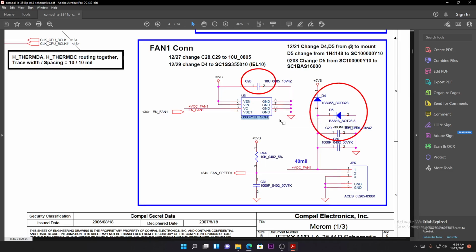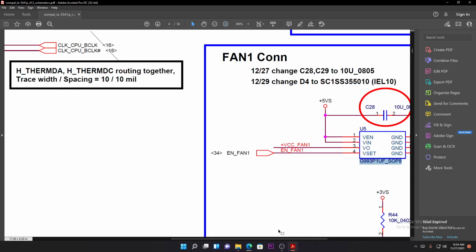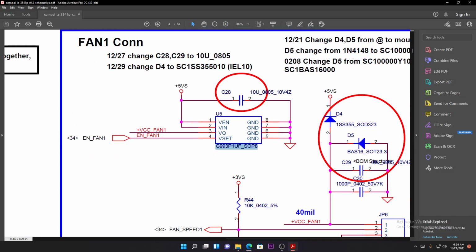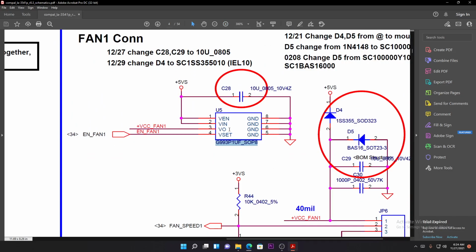Maybe you think there's a short on the other side of the chip because it's beeping one way. No, fan controllers are like that. On the other side, those 4 pins will beep when you connect your meter there, compared to ground. They are not faulty, they are beeping because they are connected to ground. Sometimes you think there's a short here, that's why the fan is not working, the fan controller is faulty. No, this is a fan controller, guys. It works with 5 volts.